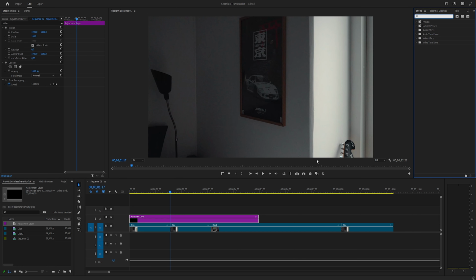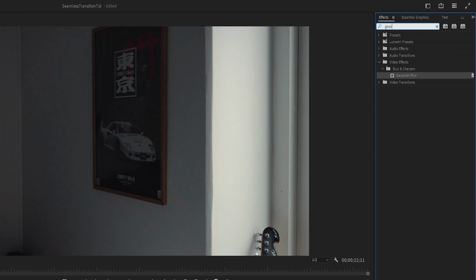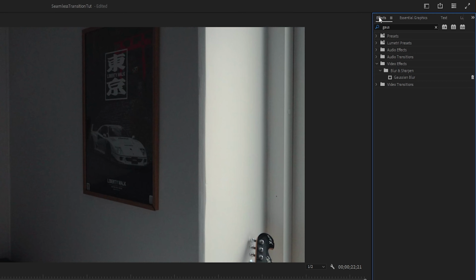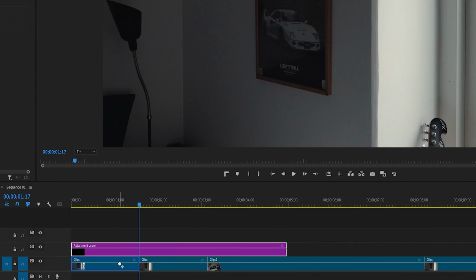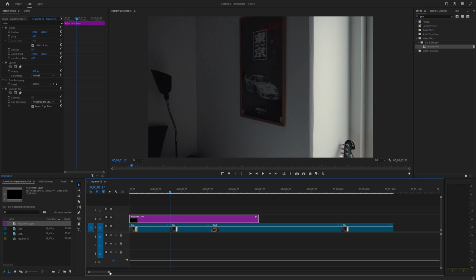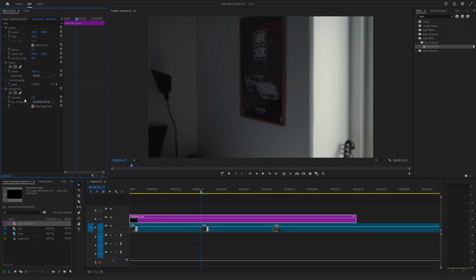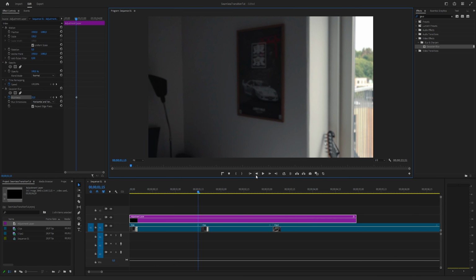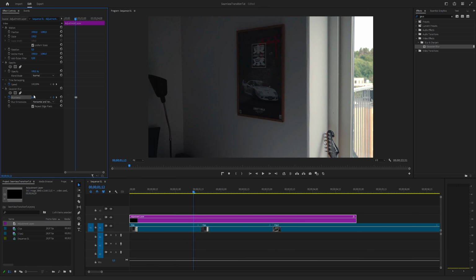Yes, so now that we have our adjustment layer here, we can begin to do a little bit of editing. The first thing I want to do is add some blur. So we're just gonna go with the classic Gaussian blur by searching up here in effects and dragging that onto our adjustment layer down here. Then we want to place ourselves right in between the clips where we want our transition to happen. Maybe 25 is a nice value. Keyframe that. Then let's move 5 frames backward. One more keyframe. Change the value to 0.